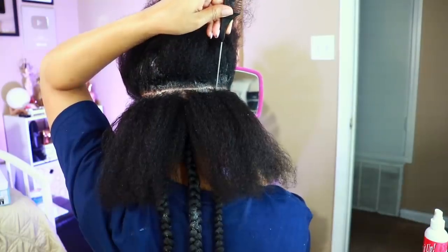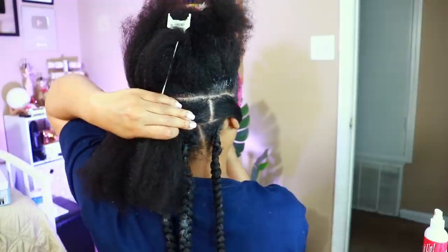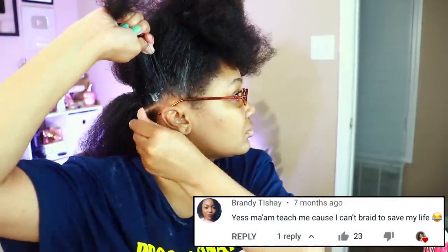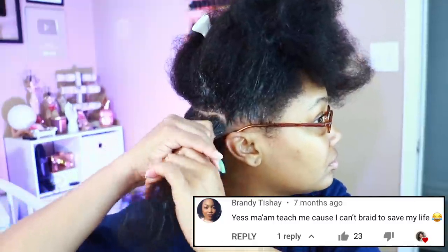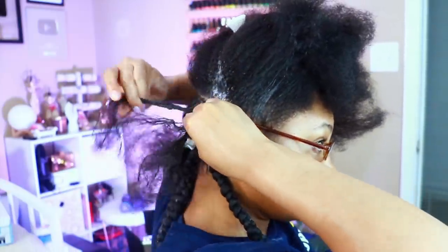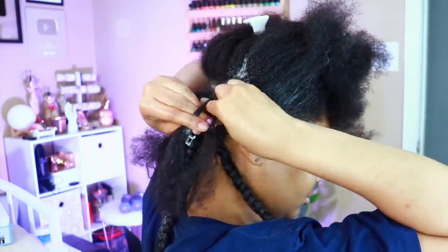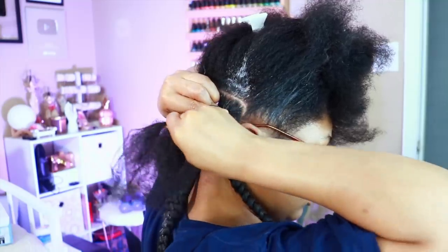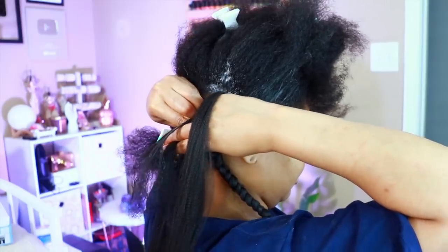In order for my braids to be in windows, I'm being mindful of where my braids are. As I part, I want that part to hit directly in the middle of the braid that is below it. Once I have that parted, I'm applying some more beeswax and edge control, combing it through, because it's going to really straighten out my natural hair. Sometimes your hair will be smooth but with that wave to it — this beeswax really straightens the hair out well for you.